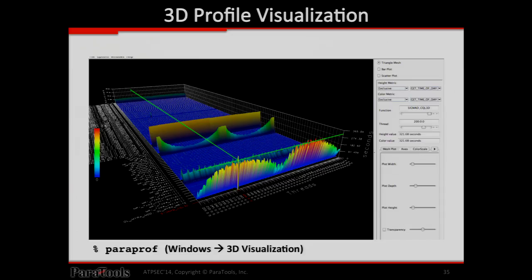And Tau, now this is actually a very cool tool. I use this all the time. This is a 3D profile visualizer in Tau that shows you on one axis the MPI ranks and threads in your code versus the code routine. And then the height and the color metrics are configurable. What I'm showing is just exclusive time.